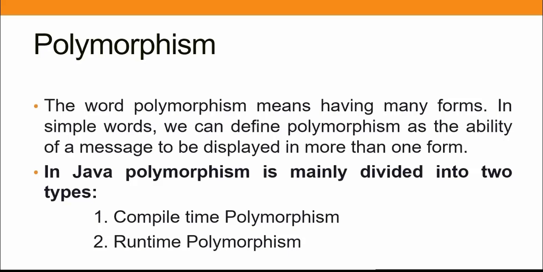So when I say method overloading, or compile time polymorphism, or static polymorphism, they're all the same. They all come under compile time polymorphism. So what does that mean, compile time polymorphism? As I say, that is method overloading. What does that mean, method overloading? If you use the same method more than one time, it is called method overloading.